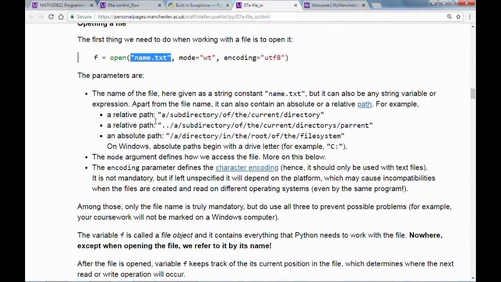Now, what does the open function return? The open function returns something which is called a file object. So after we have used that function, we will no longer directly access name.txt. We will do all operations on f, or whatever variable name you have chosen there. Right? So after open, we don't actually need to remember how our file was called. We only need to remember what f is. f is a so-called file object.